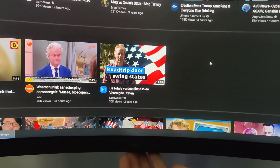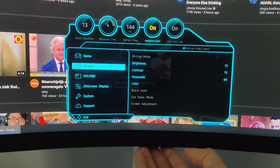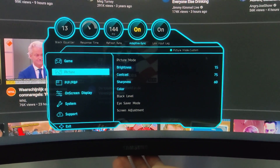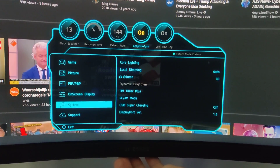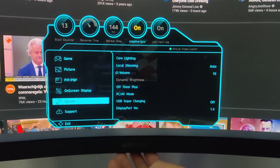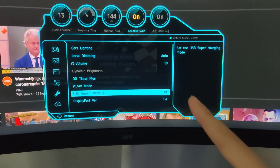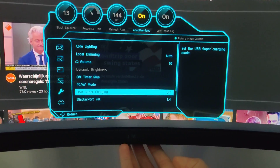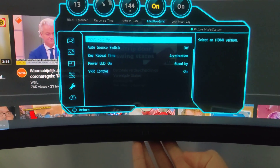So I was an idiot yesterday and I updated the Samsung firmware to the newest version. I actually forgot to check out the OSD settings. What you have to do is go into the menu, then go to System, and then go all the way down. As you can see right here, this little bar — there's a little bit of space underneath — so you can actually go down, which is something I completely did not see yesterday.